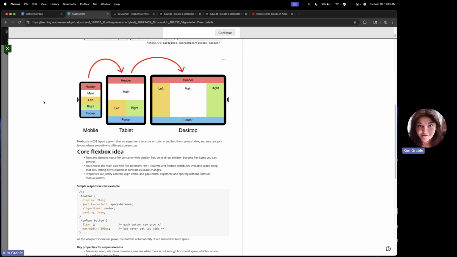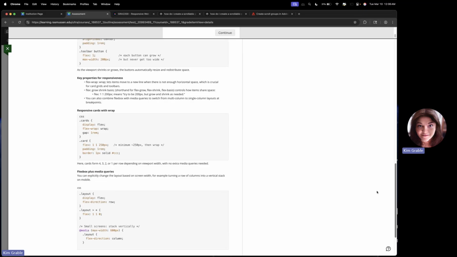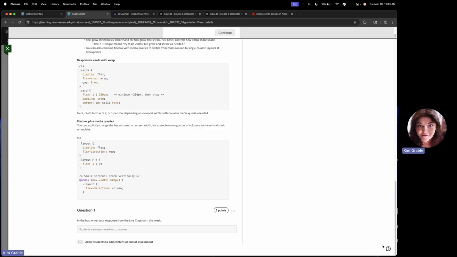The core Flexbox idea is explained here. And I've given you code that you can save and use over and over again for responsiveness, including Flexbox with media queries. So your actual question is not that big a deal.